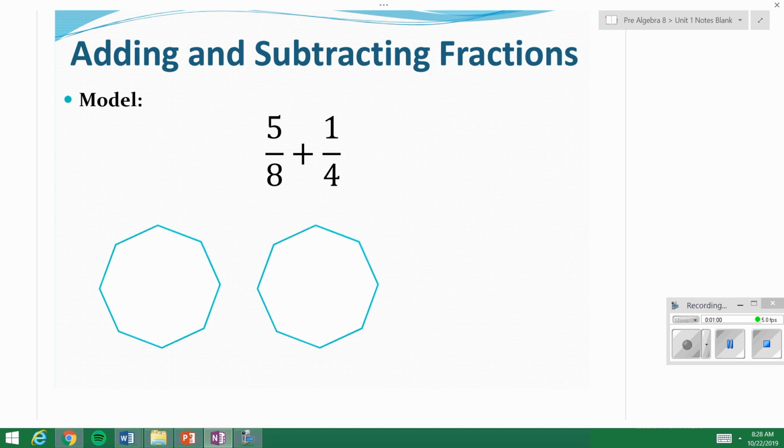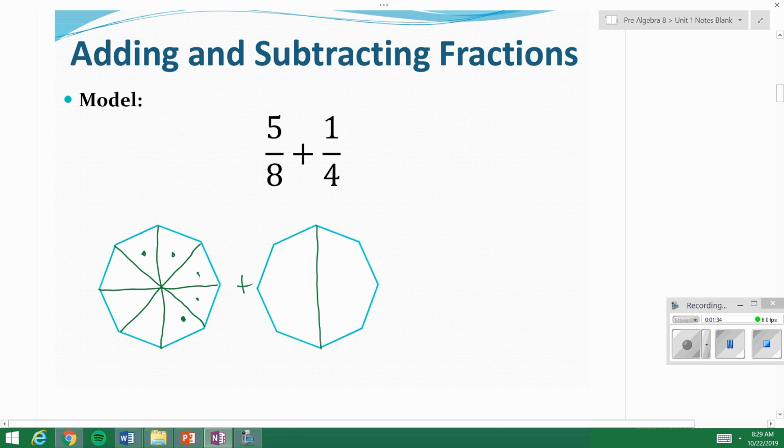But from a conceptual standpoint, let's see what happens when you have to add 5/8 plus 1/4. So I'm going to make a model of this really quickly. Very conveniently, 5/8 here, split this into eighths. So this is 5/8 of a pizza, 5/8 of a pizza plus 1/4 of a pizza. Plus 1/4. I don't know why it's always pizzas. You could just deal with shapes.